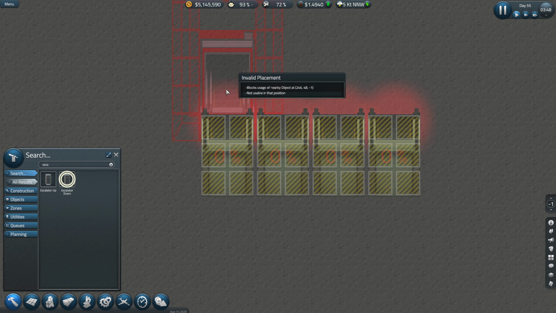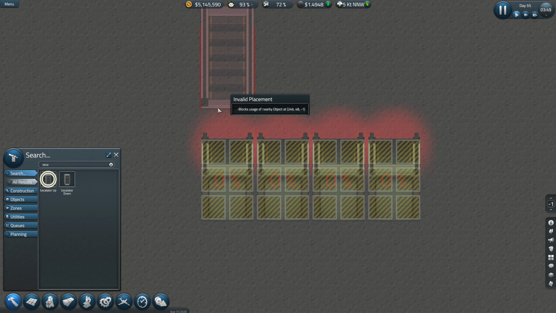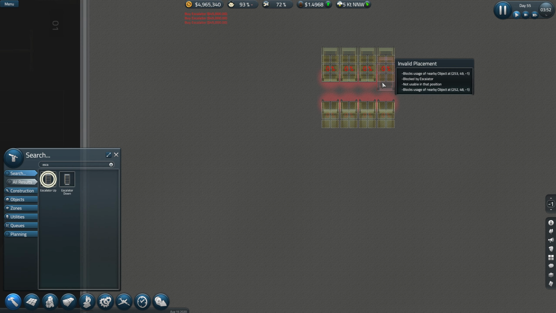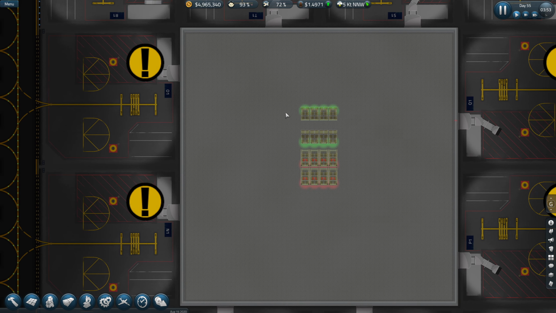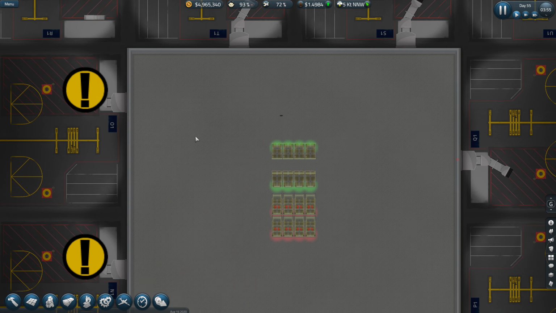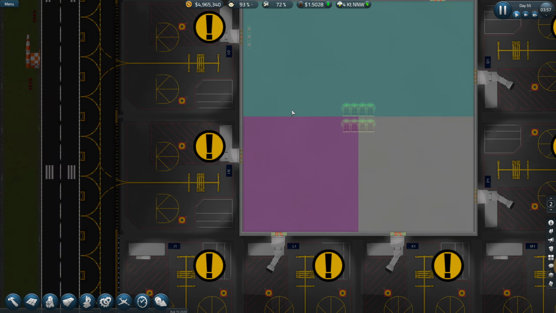Oh, man. I really do not like these escalator placements. Blocks usage of nearby object. I understand, video game. But, like, come on. Anyway, so that's two barrages of escalators there. So that's basically going to allow us to move over all three floors with relative ease. We've got this big downstairs floor here, which I'm not entirely sure what we're going to do with, but I guess we'll just have to wait and see.